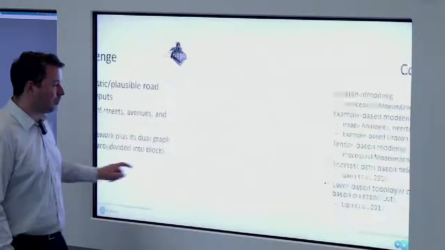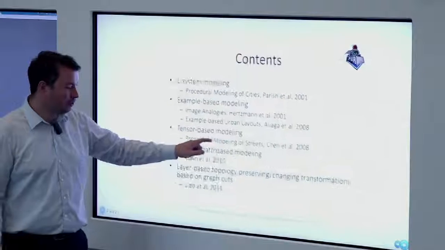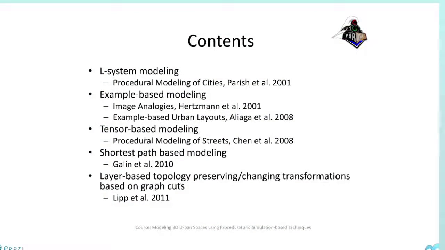We have all the different kinds of components inside, and therefore we go through a short history of the different kinds of approaches. Here we had so-called L systems, which is represented somehow in the City Engine with the street generation algorithm that I showed you in the first tutorials. Then we have so-called example-based modeling. So you have existing images and you compose the different kinds of layouts out of these images.